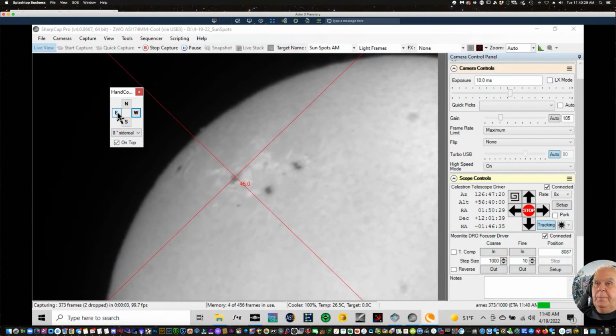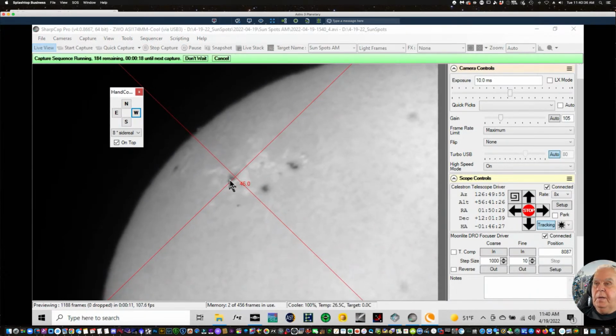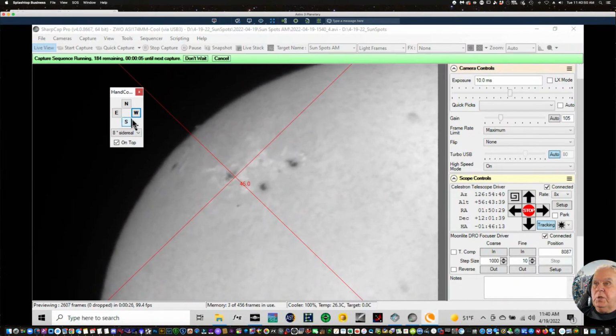So I babysit it to kind of keep it centered, these crosshairs, and I'm using this one sunspot as my reference point. I just try to move the crosshairs to the center of that one sunspot. You don't have to be exact, but the more exact you are, the less cropping the software is going to do when it aligns the images.